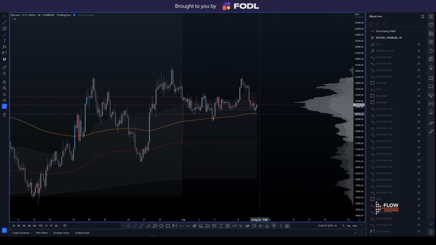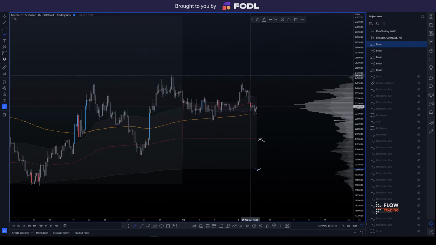So as long as we are above this, then we've got a good chance of bouncing here. But once we've lost that, then I think we're going to target this 22,500, potentially 21,500, and maybe even 19,600 or $20,000. Okay, so now you've got targets to the upside that I've already given you in the higher time frames. I've given you targets to the downside, so you should know what to expect here.